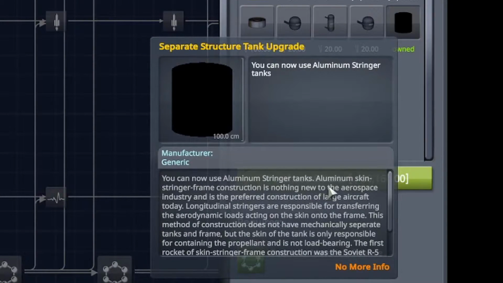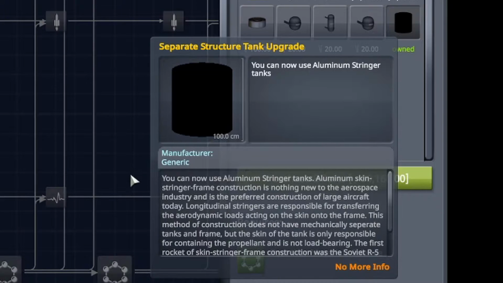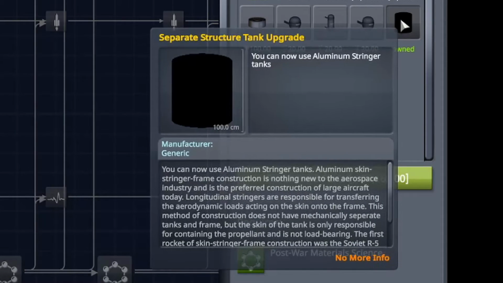So if you're interested in doing some reading, you can actually see that they have written in what the historical context is for each level of tank now. So you can see that the aluminum 2 tank that I'm using is aluminum stringer tanks, and then this talks about what the actual physical construction is of an aluminum skin stringer frame tank.